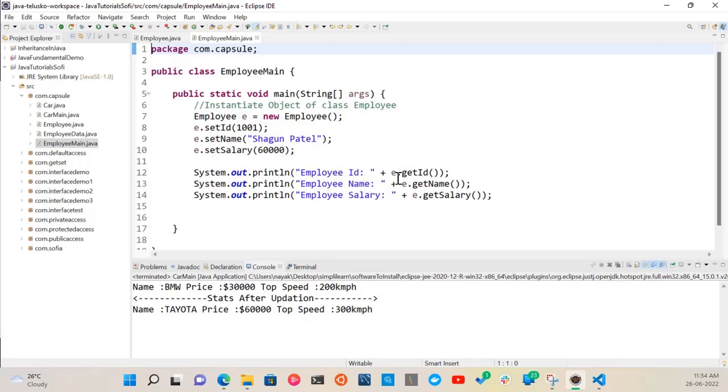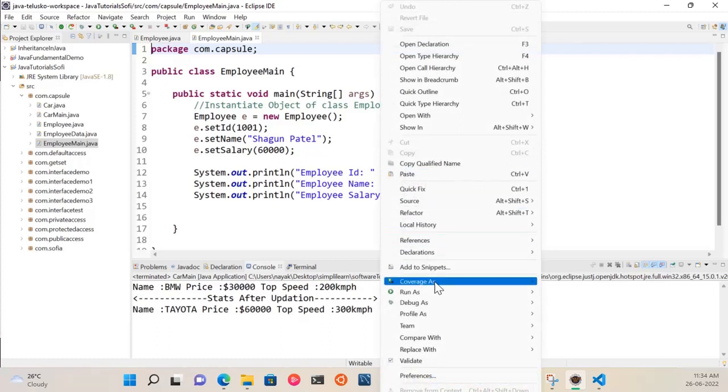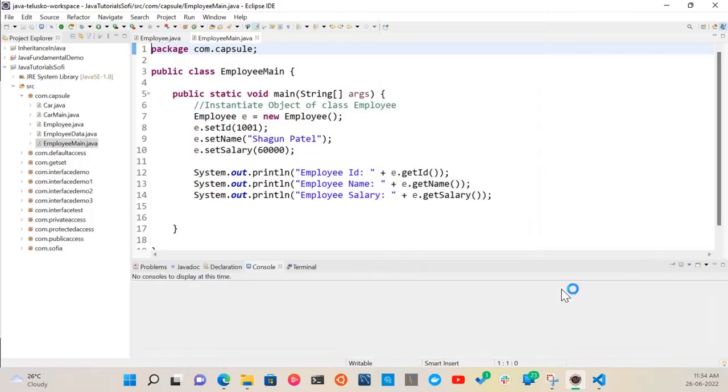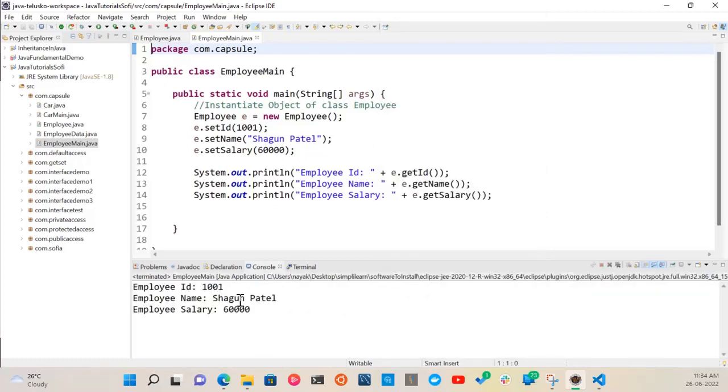Then here again I retrieve the data, e.getId, getName, getSalary. Right click, run as Java application, and you can see employee id is 1001, employee name, employee salary. Okay, so this is all about encapsulation.